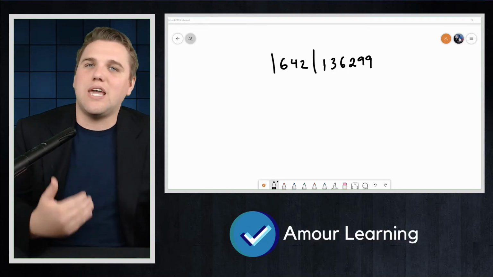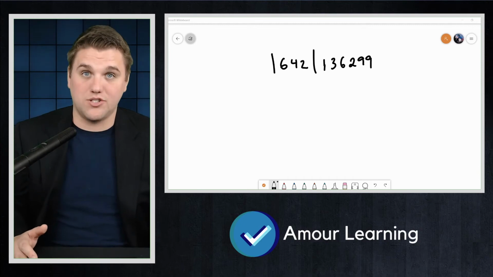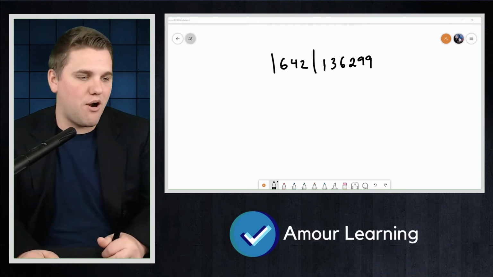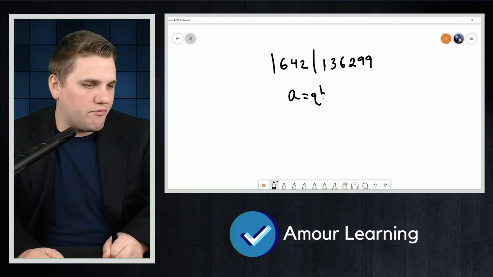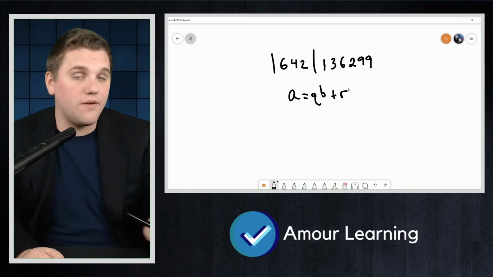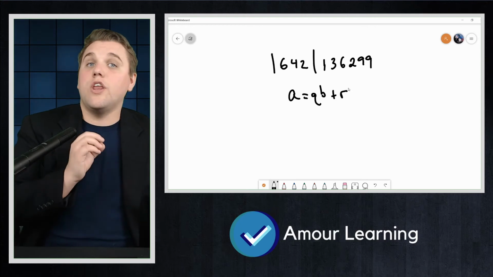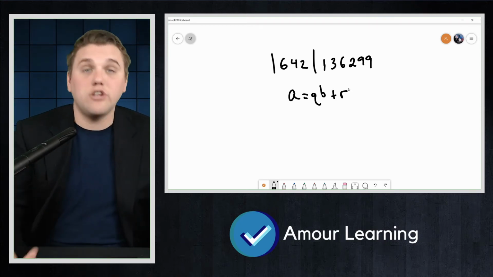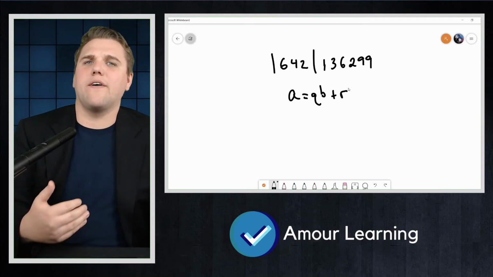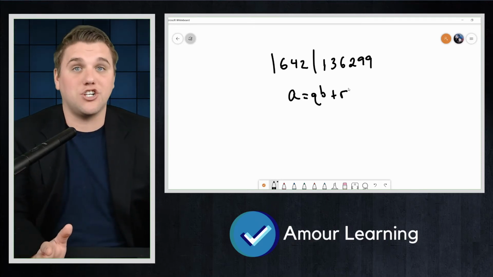So as I mentioned, it turns out that the process we went through in the previous lecture can be repeated for any pair of numbers. We can always write the number a as some multiple of b plus some remainder. We know this because we know about division with remainder from elementary school. This is just a way of saying it using multiplication.